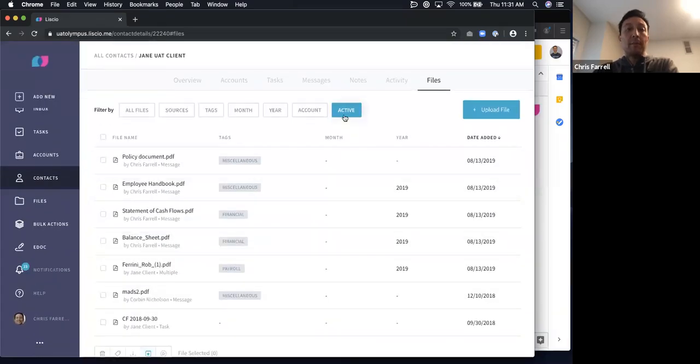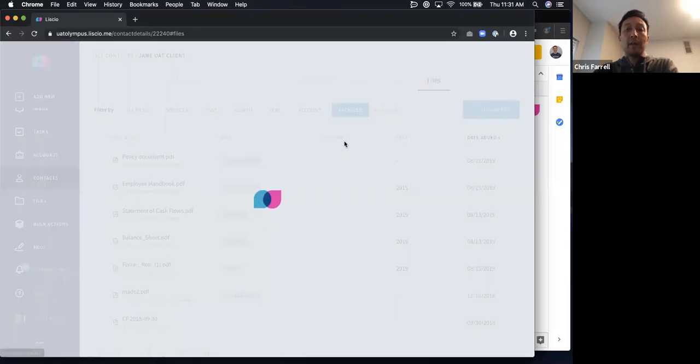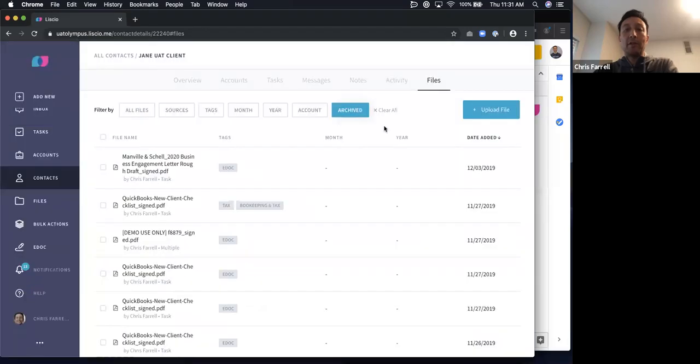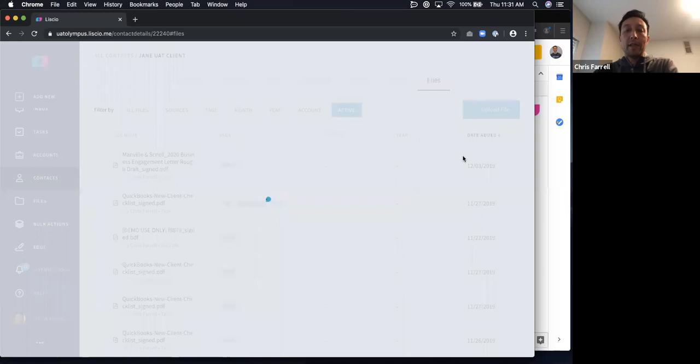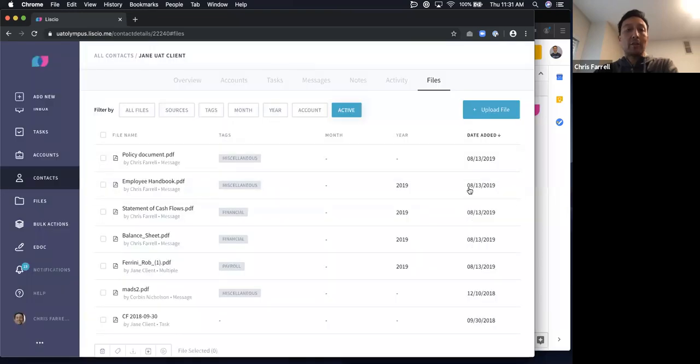If I wanna see them, I click on active here. I can show the archive files instead, and we'll see them. We'll now see them in the archive section. They're no longer in the active section. That all starts in August, okay? That's gonna keep everybody on the same page. So use archive once you've completed your work process step for that newly received file from the client. That'll keep everything super organized, okay?